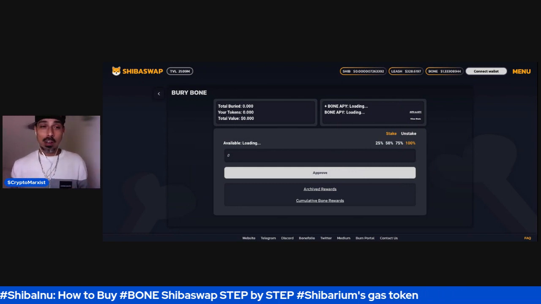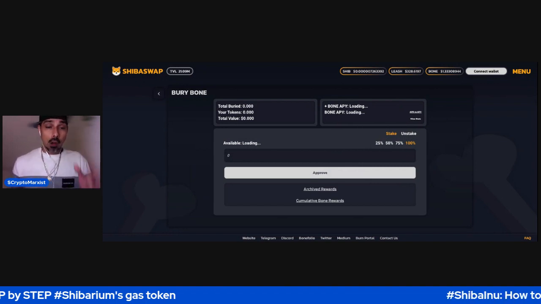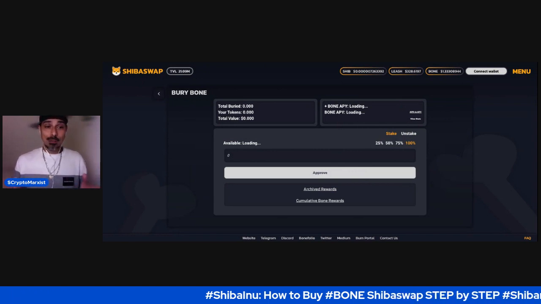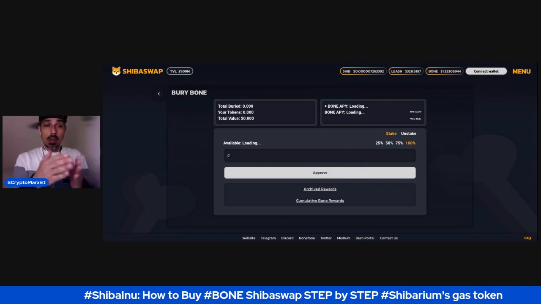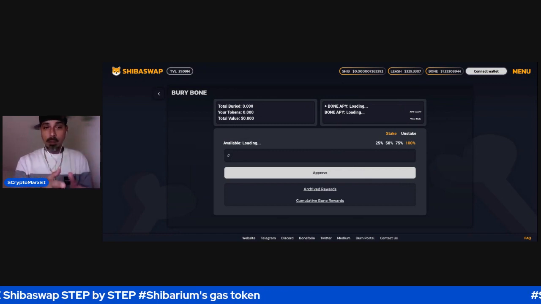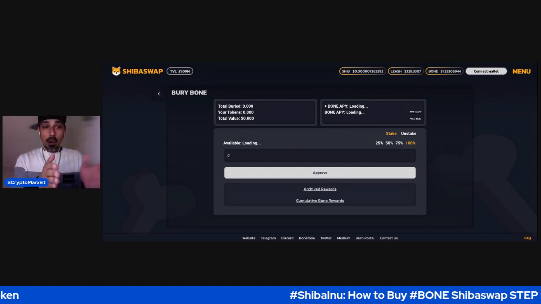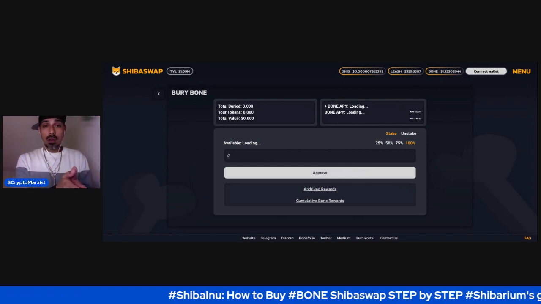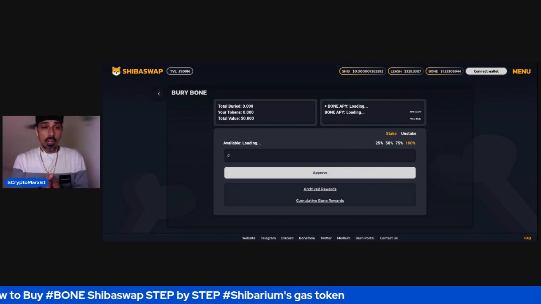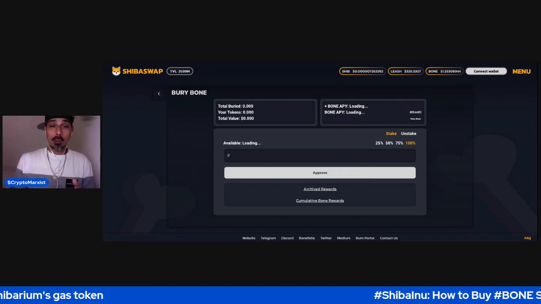This was just a quick little video recapping how to buy Bone on Shiba Swap step by step. You either go to a centralized exchange like crypto.com. This is not a paid advertisement, but crypto.com is the easiest. Or Kraken, whichever centralized exchange allows you to buy it. You set up your KYC, your bank, your ID. You go ahead and purchase directly to your centralized exchange account, and you'll have your bone on your centralized exchange account. Okay, you can leave it there, or you can send your bone to your MetaMask wallet.